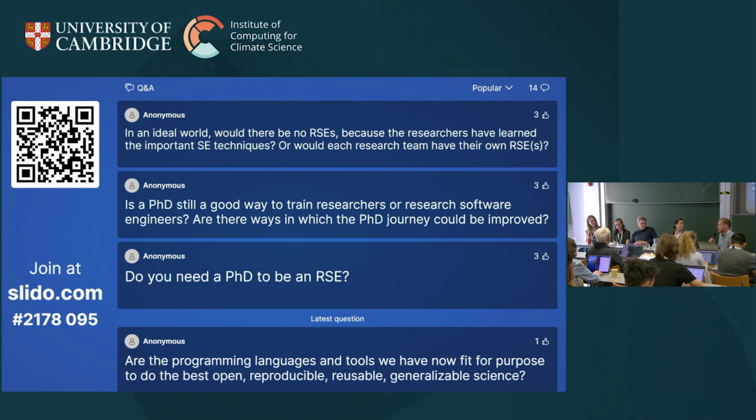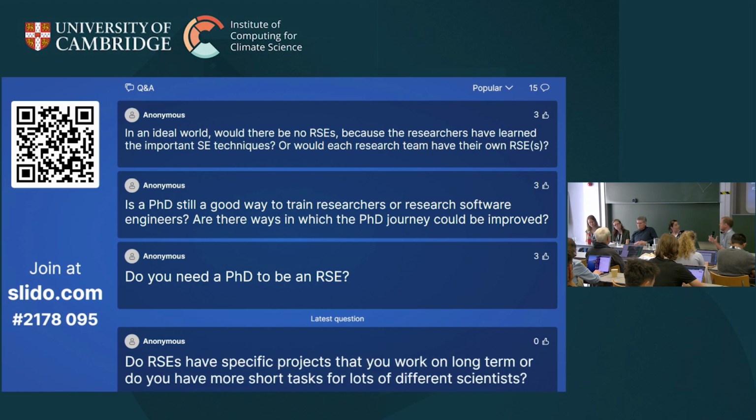So you're covering quite a lot there about the equitable access to RSEs, if you like, and you're referring to what I like to call the computational elite, those that have lots of money, lots of resource and access to RSEs. But what about the fact, can't we just train all researchers to be RSEs? Perhaps someone else, can we train all researchers to be RSEs and then we don't need RSEs at all?